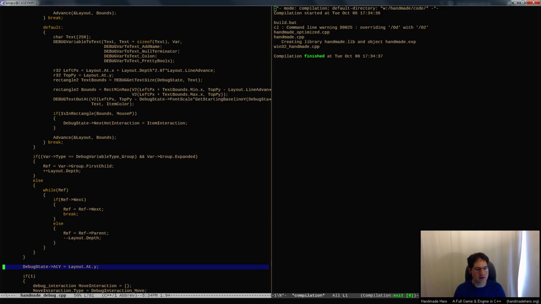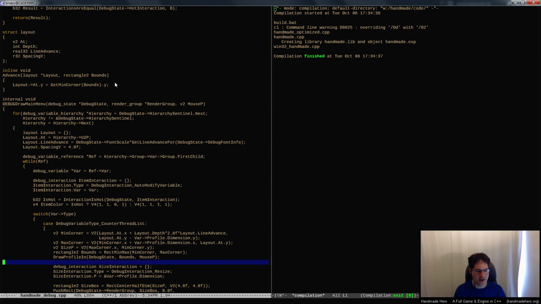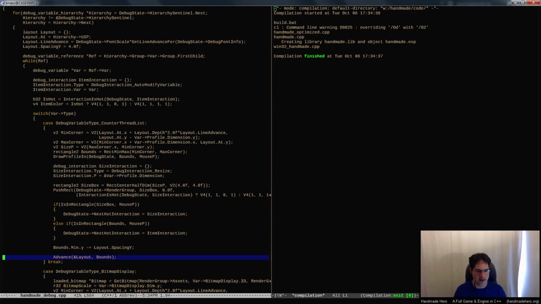Okay. So now that I have this layout structure and everyone's using it, I'm just going to go in here and start to pull out things that are obviously very duplicated, things where there's no real reason for them to be done custom. They could be shared, right?